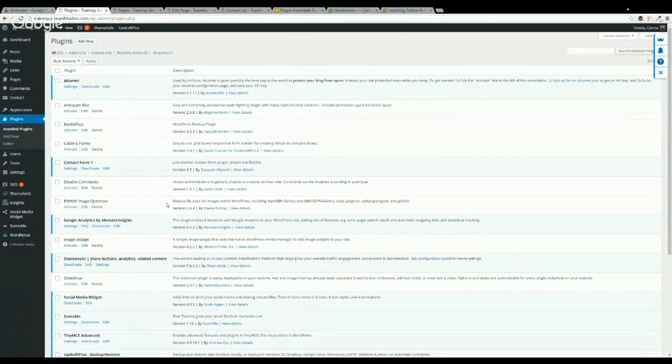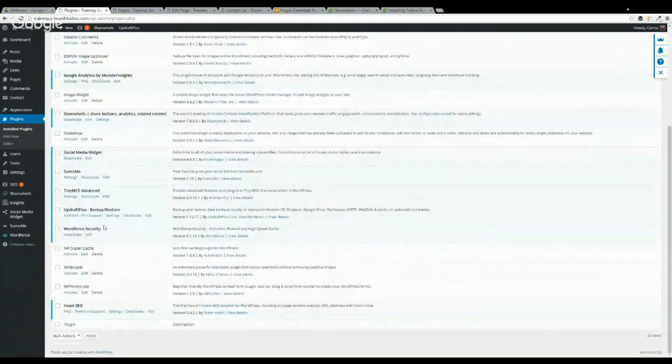Yeah, I just got a comment here. They use UpdraftPlus and they're really pleased with it. So that's great. It is a very good plugin. UpdraftPlus is actually a newer entry into the backup plugins availability, but they certainly do look very, very promising. Did I turn that one off? Nope.